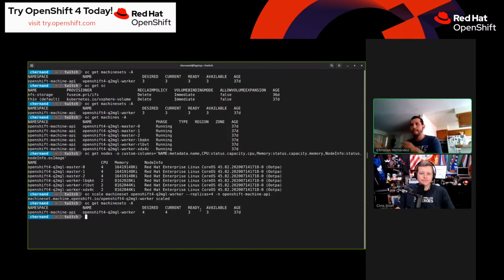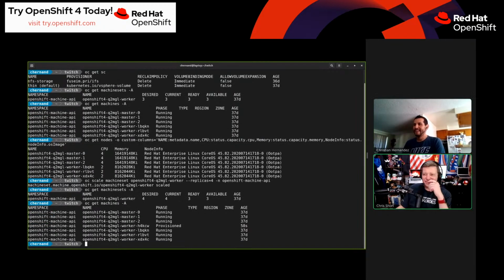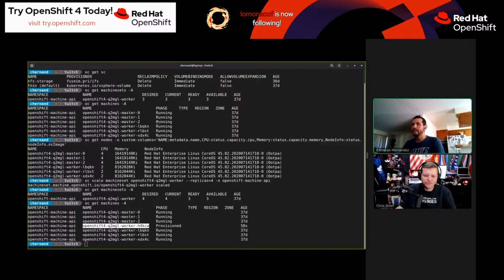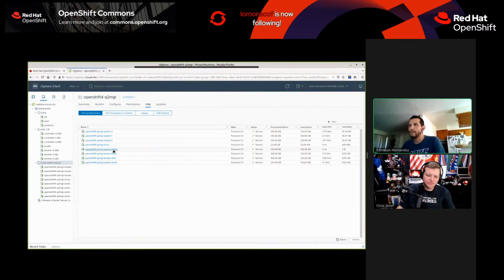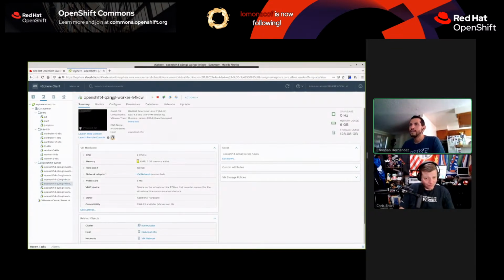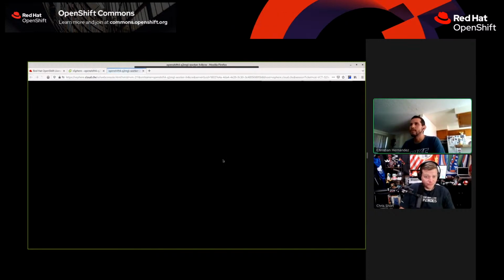The manual way is the fun part. We'll show you how that sausage gets made. So if I do OC get machines, joys of sausage making. This one is H4KCW. Let me see if I can find that in the web console.